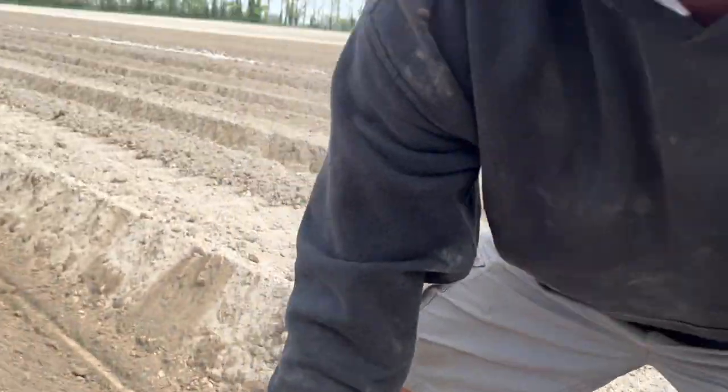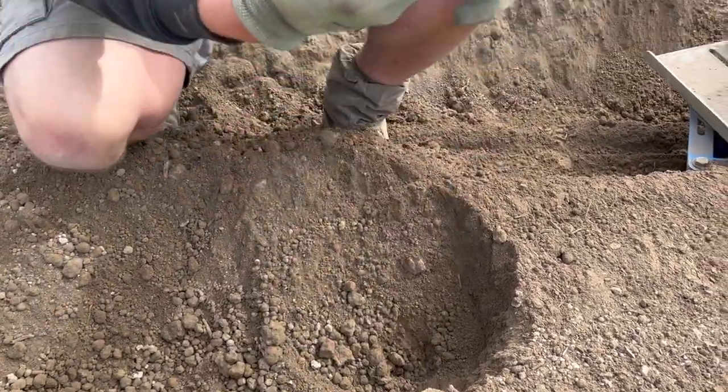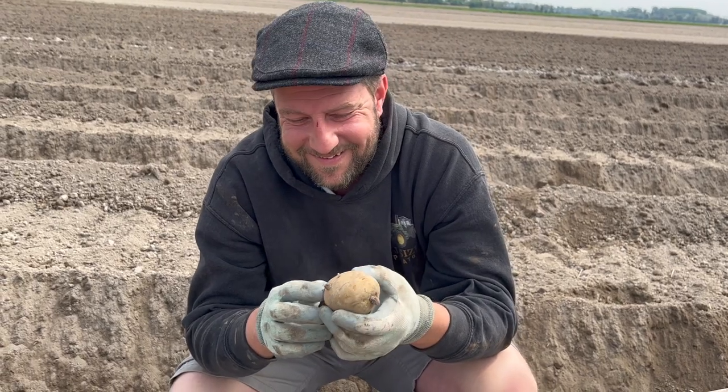And you have to make sure you plant them the right way up as well. You have to give everyone a kiss as they go in. Let's just dig this one up and I'll show you. There's a chit on the end there, look. So that was at the bottom and that was at the right angle. Yeah, it'll be right. You don't have to plant them the right way up. Oh. Does it not matter? No.